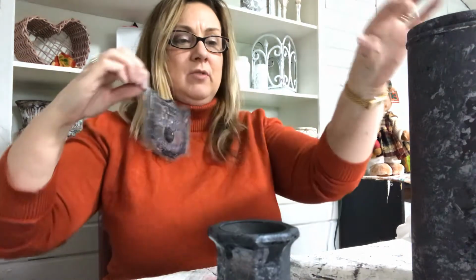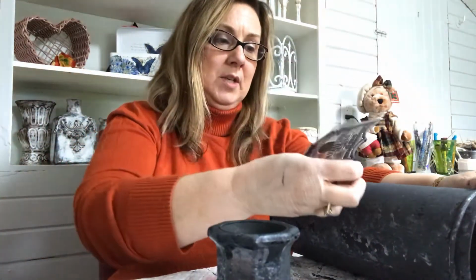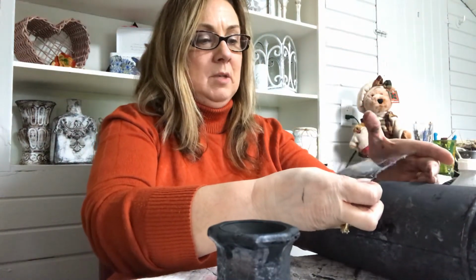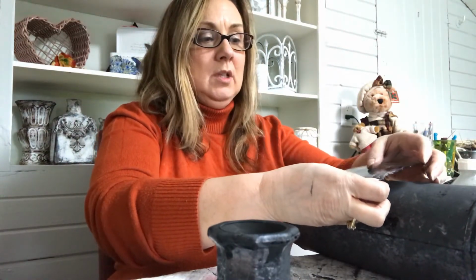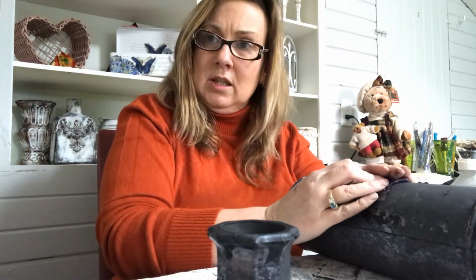And because this is round, I'm going to put it down, and just be careful, but I'm going to press this down on here and just take my time, because I don't want it to shift, or else you're going to get a smudged look, and you don't want that.